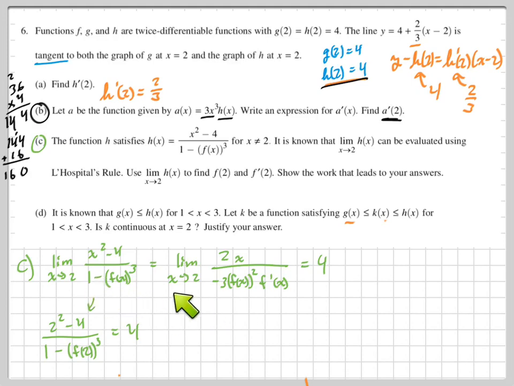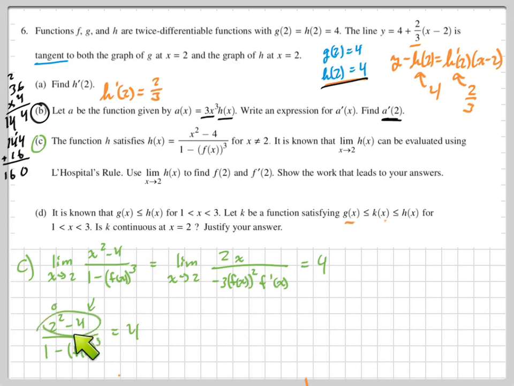And so I wrote this and I thought, well, if both this limit and this limit equal 4, then if I plug in 2 to this, I should get 4. But then when I did that, I saw what happened right here. This guy gives me 0. Look, 2 squared minus 4 is 0. So then I thought, well, then here you go.